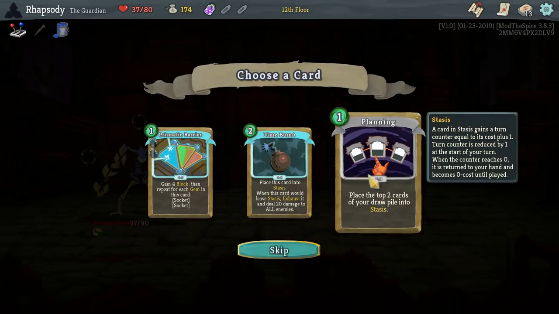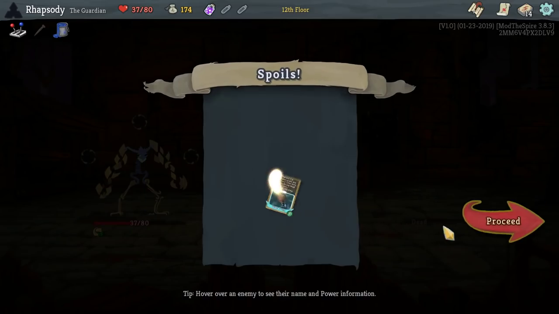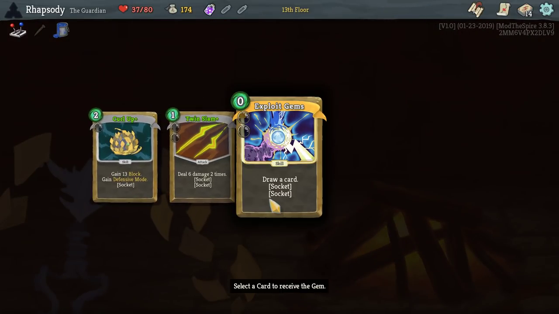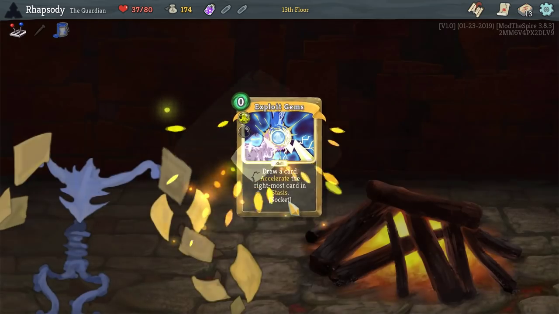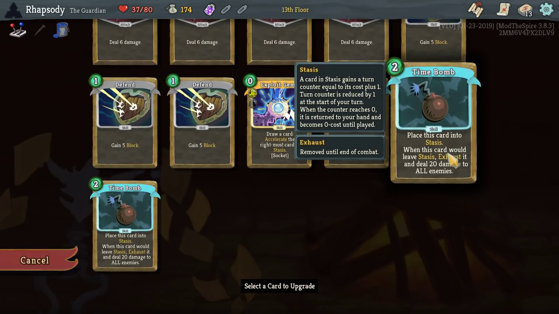Planning would put cards in stasis for us. Prismatic Barrier is the same as the Prismatic Beam, I believe, from beforehand. It just does it with block. And Time Bomb, again, we'll take another Time Bomb. We're going all Time Bomb up in here. Let's put that in the Exploit Gems. We want the Exploit Gems to accelerate the Time Bombs.